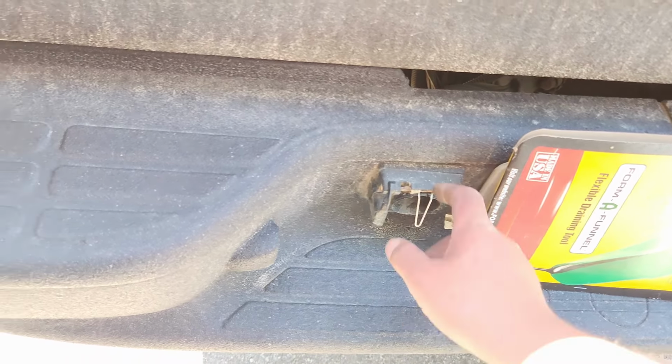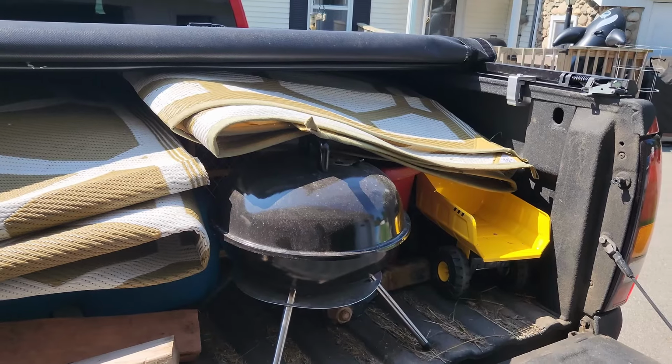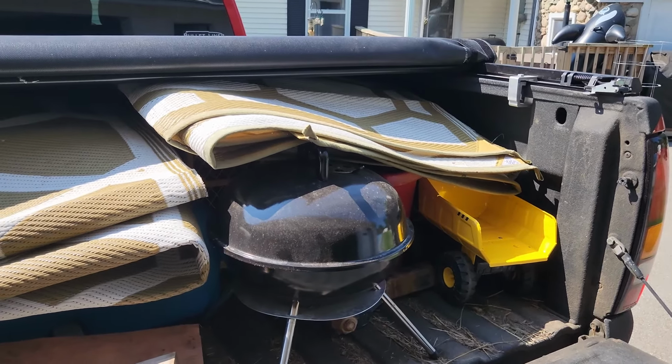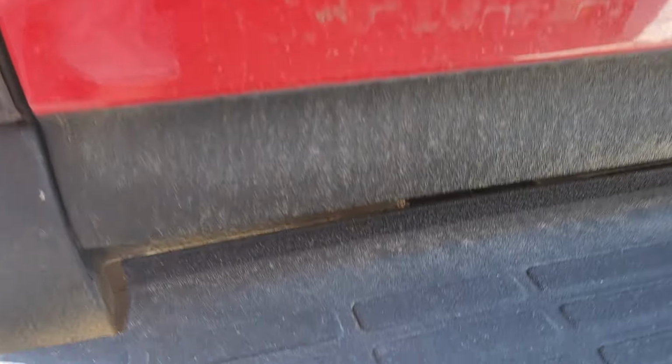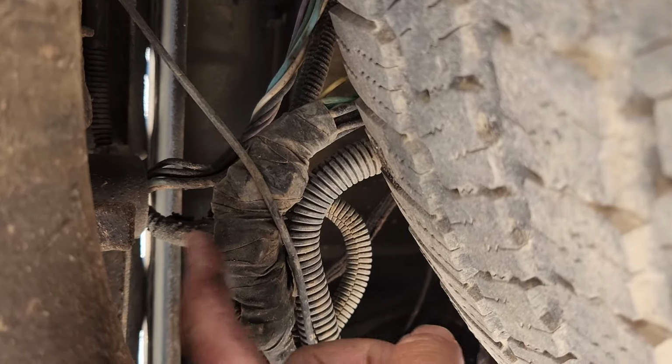This one quit working. I really like this Truck Sport, Truxedo, whatever it's called, because it's actually waterproof. A lot of the folding ones I've had, the hard panels, the seals go out after a couple of years, even stored indoors, and then, well, goodbye waterproofing. So I did this once before, and by did this I mean I twisted the wires back together. Yeah, that looks like my fix.